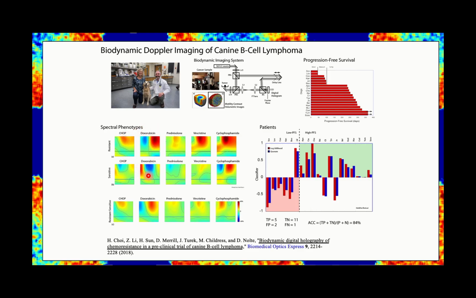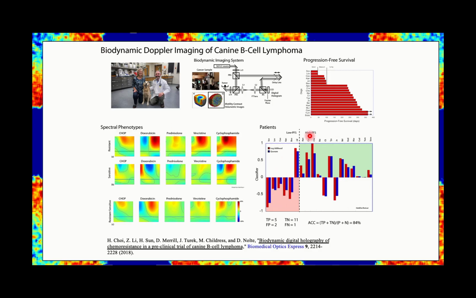And you can just notice, we'll take a look at doxorubicin, just look at the striking difference between the average resistant response and the average sensitive response. And so the idea here is that you can predict. You can take a dog with unknown sensitivity to their chemotherapy, and if their patterns match one or the other, you could actually predict whether they're going to be resistant. If they're going to be resistant, then the doctor can actually choose to do other types of treatments.